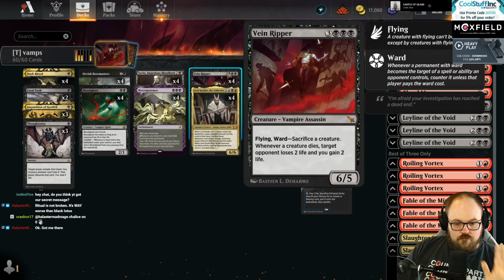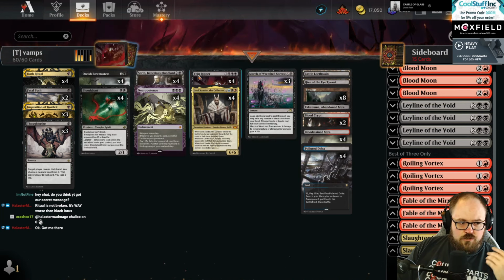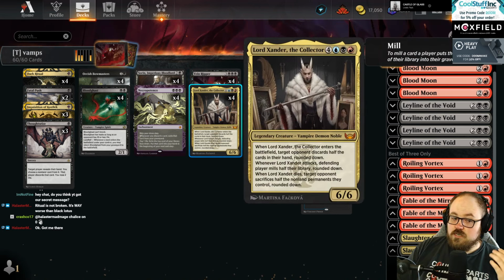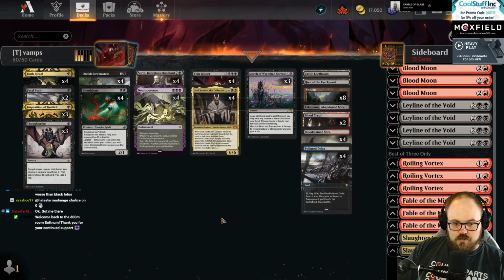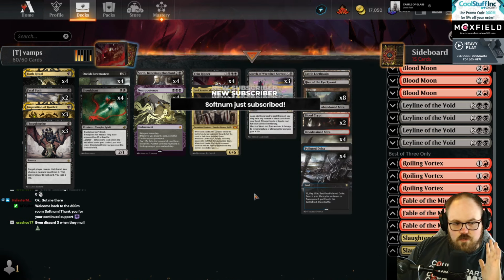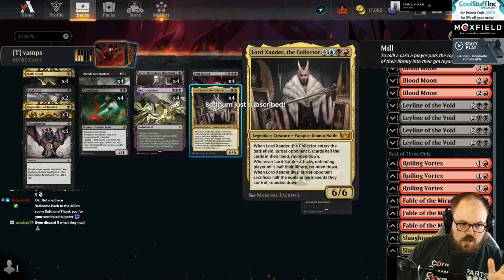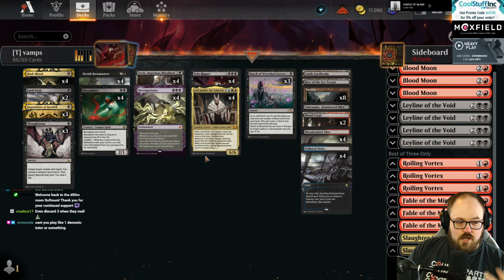What I will say about Vein Ripper is, it's kind of cool that Dark Ritual actually can help you hard cast Vein Ripper. So while this one is castable, this one is not. I'm not going out of my way to play a blue source and a red source. I have a Blood Crypt in the mana base for red sideboard cards, but I don't think I want to play a blue source for Lord Xander, although that might be something we want to consider later on. So keep that in mind. But yeah, I'm starting with eight big things. That number could decrease. I don't know what else I'd play instead.